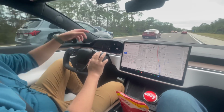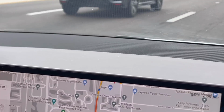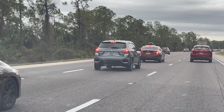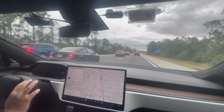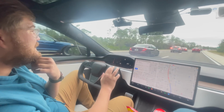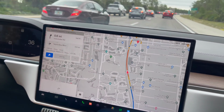Damn, look at the rally lights on the Outlander Sport. Oh yeah, look at that. He's ready to go off road. Yeah, maybe he drives around Alligator Alley. Oh, he's a Lyft driver, so I don't know what that's all about. But yeah, wow, just dead stop traffic. So we can complain about all transportation.